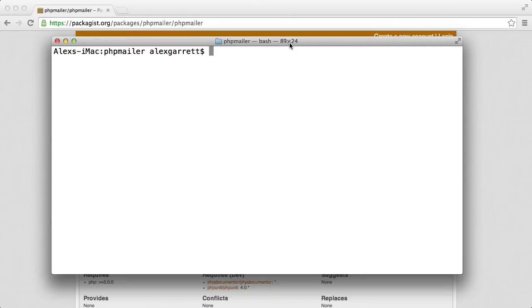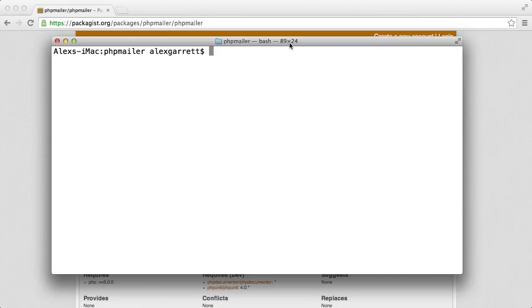In this series, we'll be learning to send email with PHP, and we're going to do this with some software called PHPMailer. Now, this is a PHP-based email sending solution, so we're going to install it first of all, and we're going to look at two different ways that we can install this. The first way is using packages and using Composer to install this package.